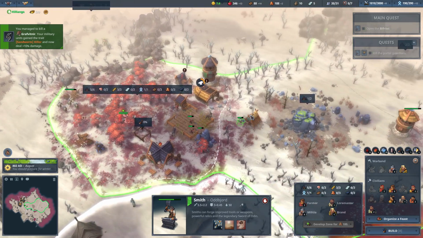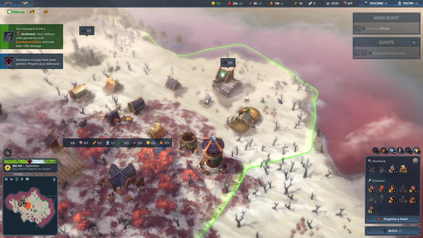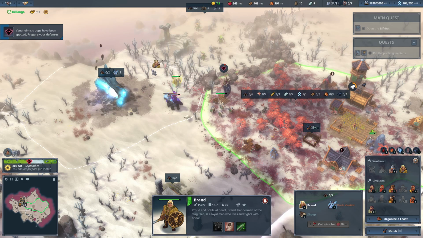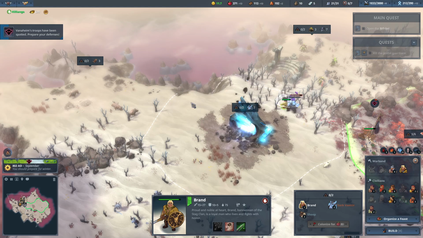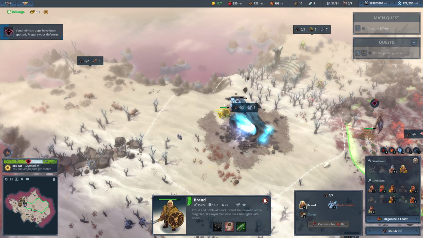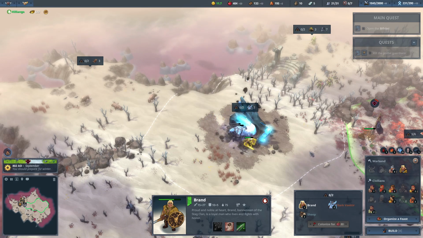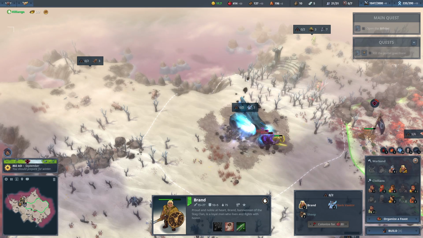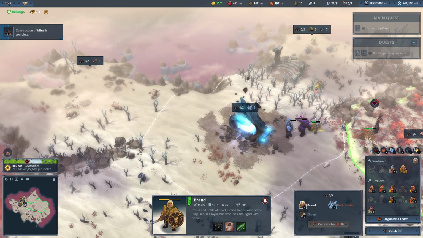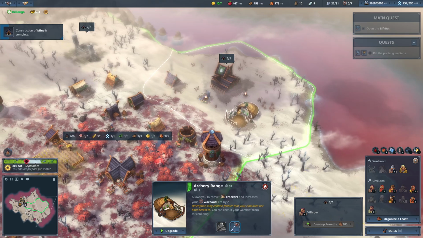Build us the Iron Mine, how about that? And let's begin clearing these out. I think I'll just tank them with the War Chief. I mean, it's probably fine doing it like this. Probably better just to make some archers and kite them around.